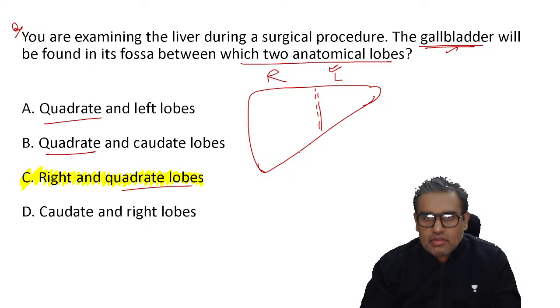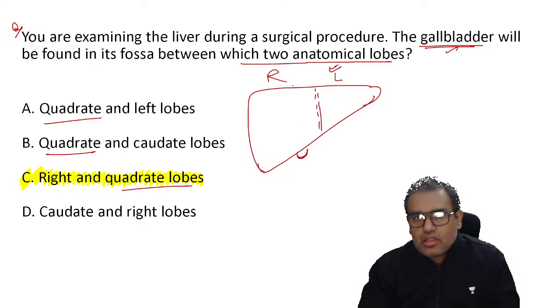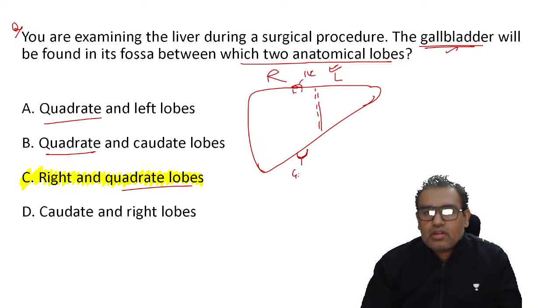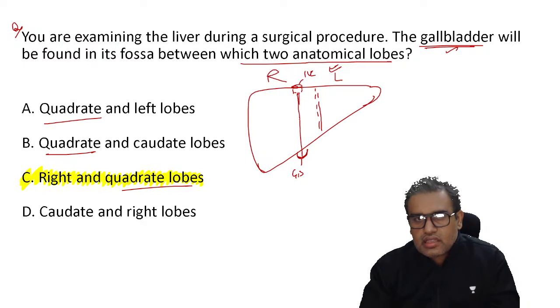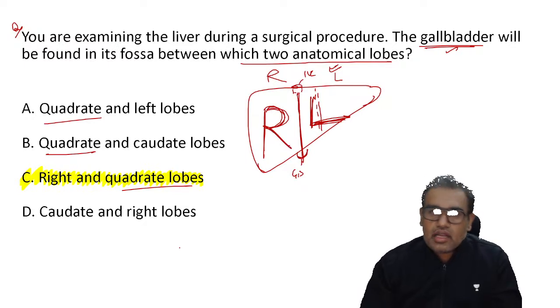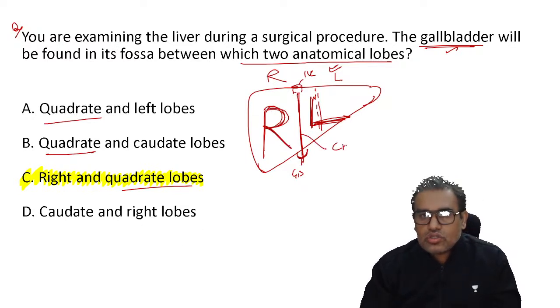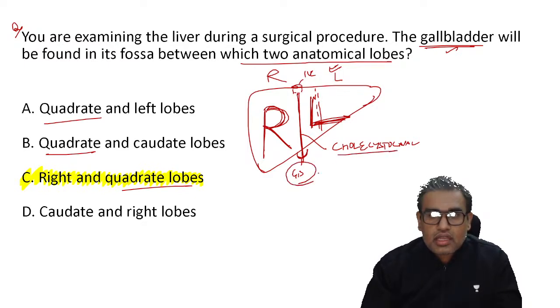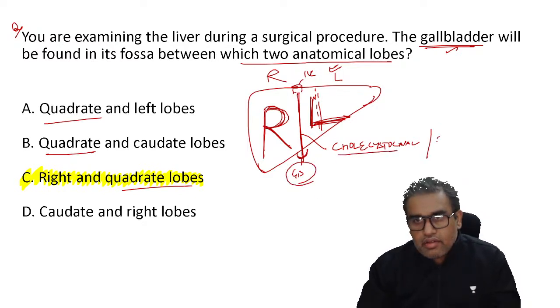Then other researchers came and you see the fundus of gallbladder over here and you see a IVC behind it. इसके पीछे मिलती थी IVC. And you see a gallbladder over here. Then they said, no, this line which is connecting these two structures, this should divide the liver into right and left lobes. Physiologically, functionally, and morphologically, this should be, and this exactly is. अब anatomy मैंने कहा ठीक है, we are taking this cholecystocaval line. We call it as cholecystocaval line. Cholecysto means for the gallbladder, caval is for the IVC. Cholecystocaval or Cantley's line. We take this and we divide the liver into right and left lobe.